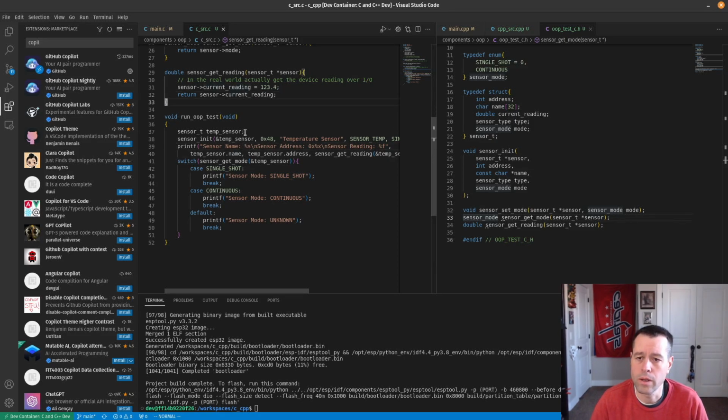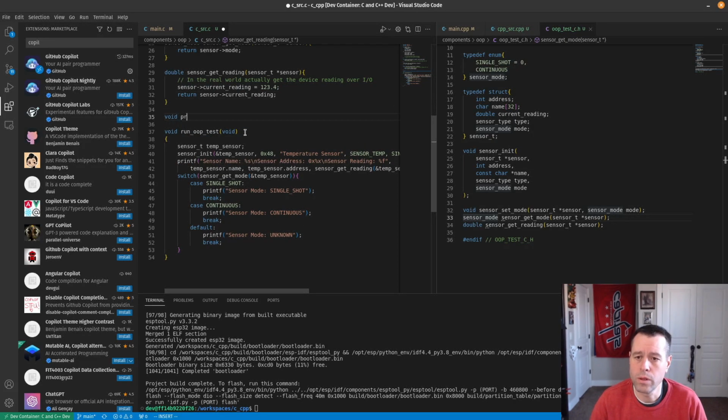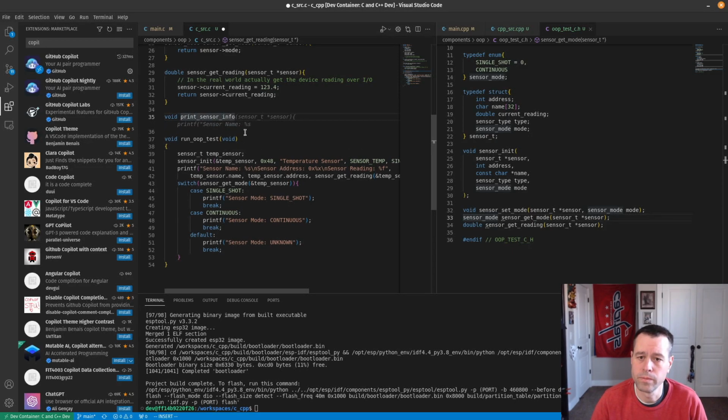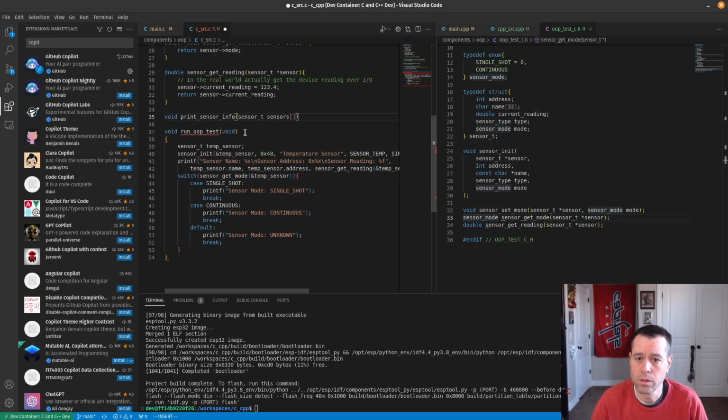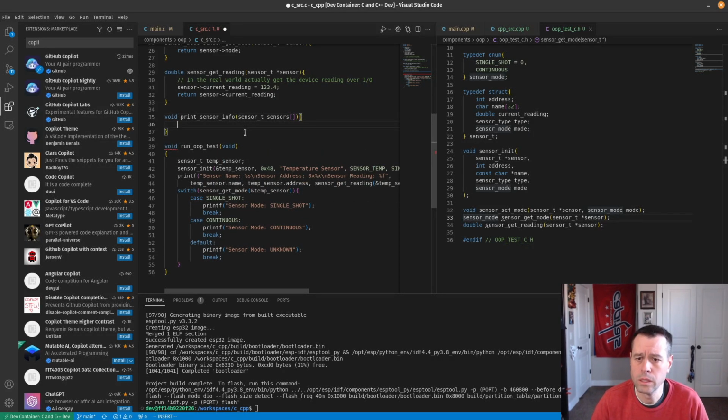I got another idea. Void print sensor info. We're going to do sensor type sensors. Can I do that in C?